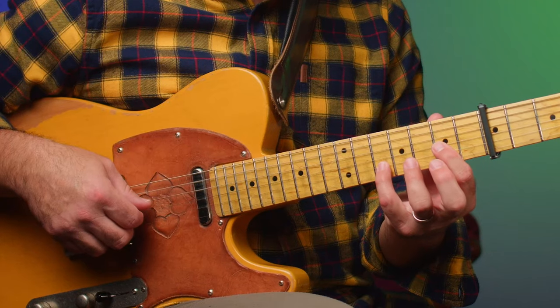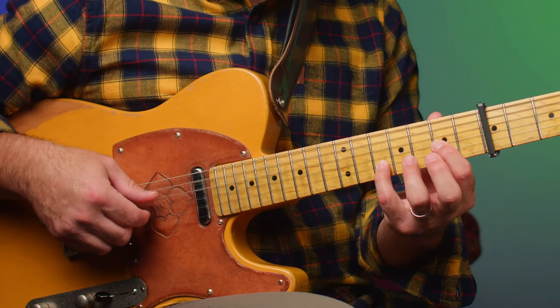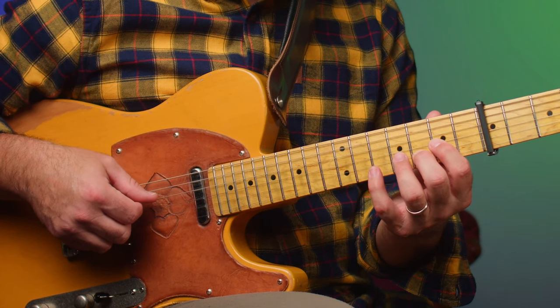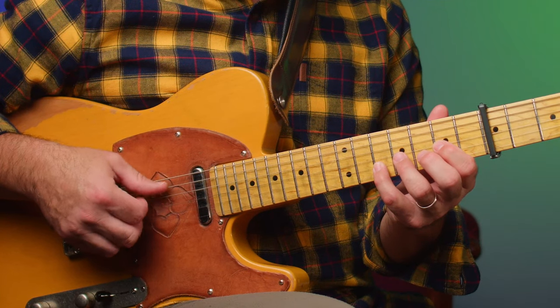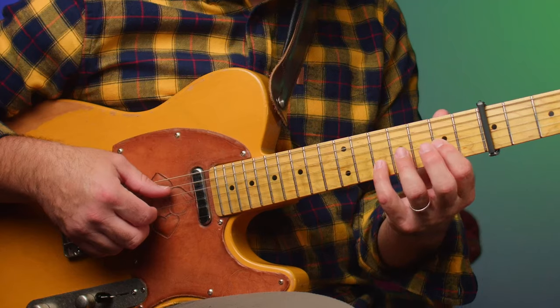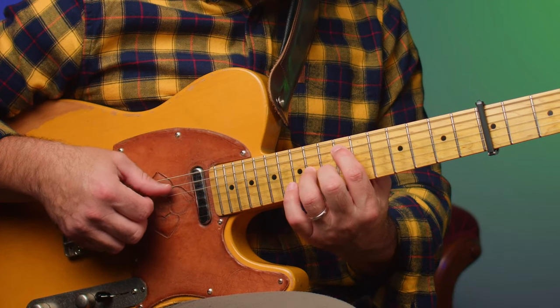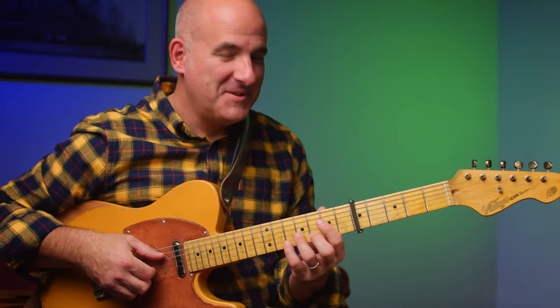You can watch my left and right hands. I've got a forward roll into a reverse roll. Repeat that again. And then we go into a forward, into a combination roll, okay? And then the second time around, we move up to E minor. Okay? All right. Pretty cool stuff.